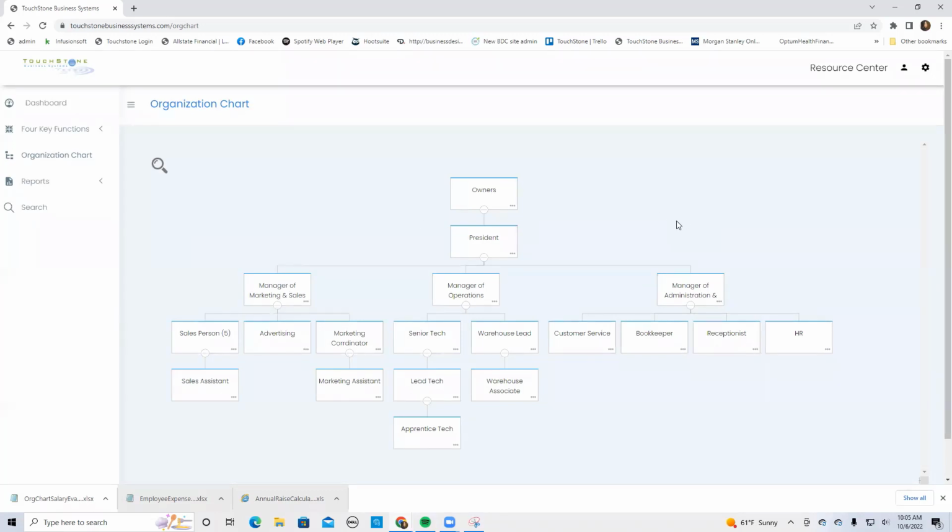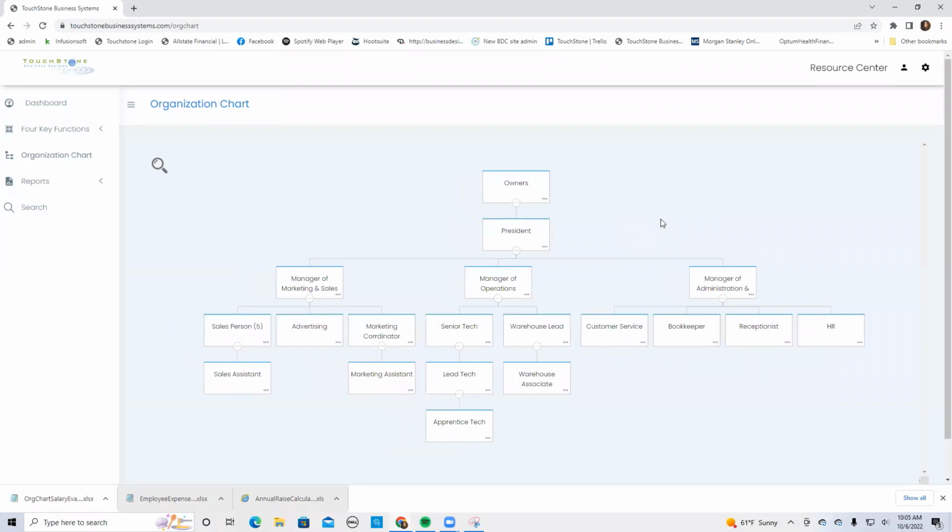So let's talk about the organization chart. So first I'm just going to discuss the main functionality within it, which is pretty straightforward and basic. And then I'm going to talk about how to use it, because that's really the most important thing. So how to use it strategically as a strategy tool, and how to use it practically, like every day, even now in your business. So all the functionality that exists on the chart is in these little 3 boxes right here, or little 3 dots.